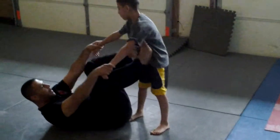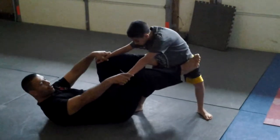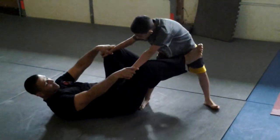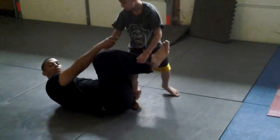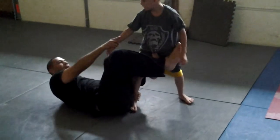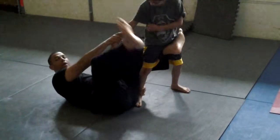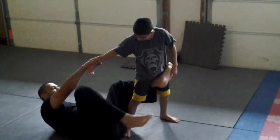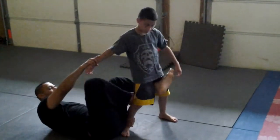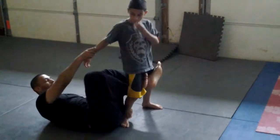Alright? So one more time. You're going to stand up, feet on the hips, put it on the knee, push the knee, get an angle. You see how it moves his hips? I get my De La Riva hook, and now I'm going to switch. Now that I switch, I'm going to straighten my De La Riva hook out, block this foot. I have this free one. This free one is going to go between your arm and your leg behind your knee. Here. Notice how my knee is pointed out. Not here, it's pointed out.